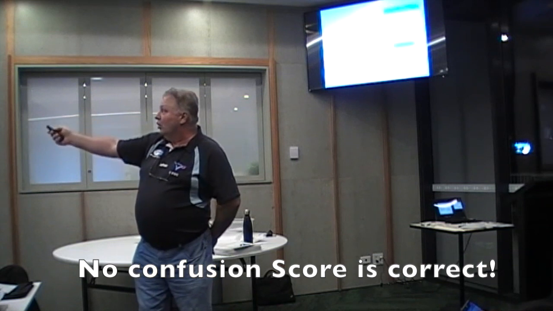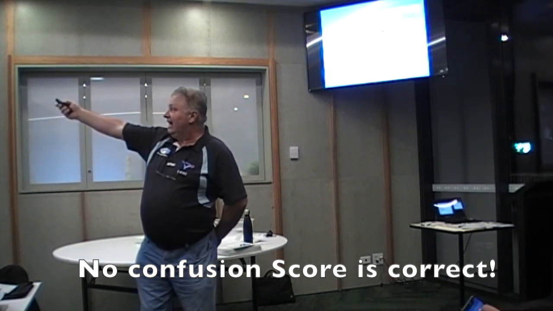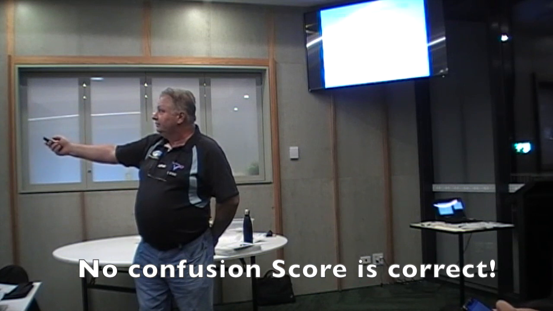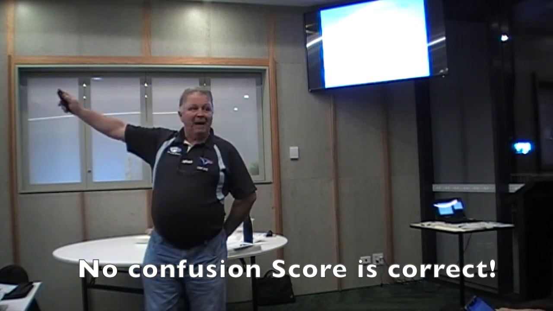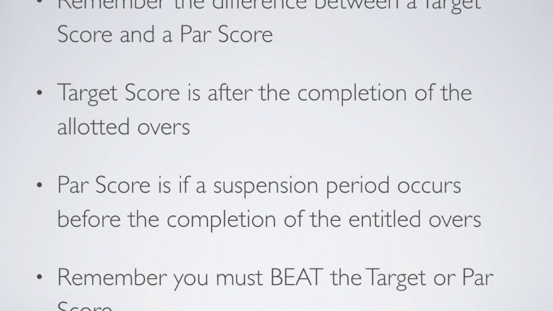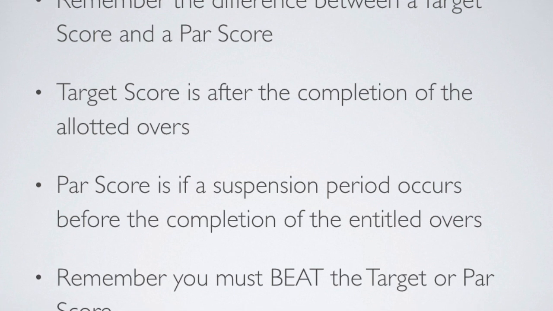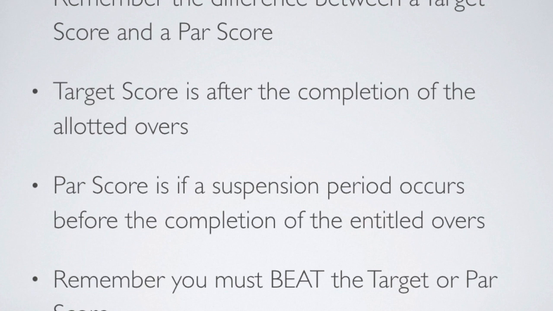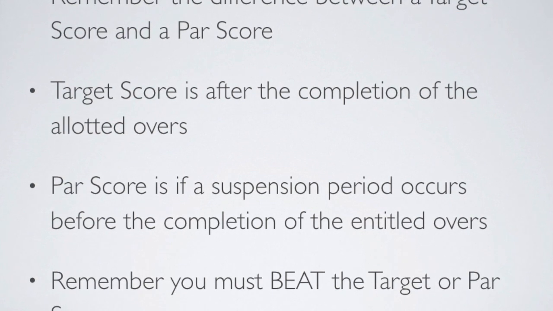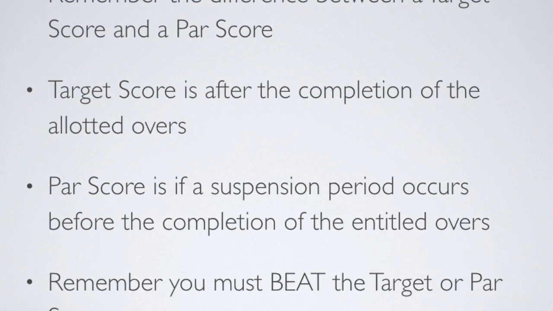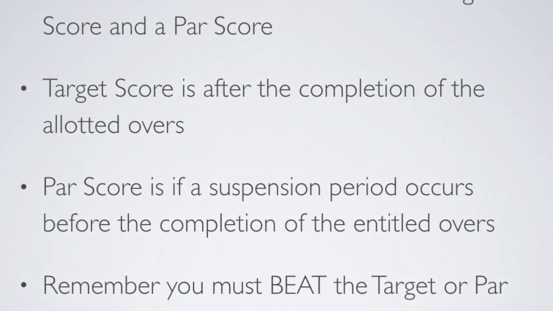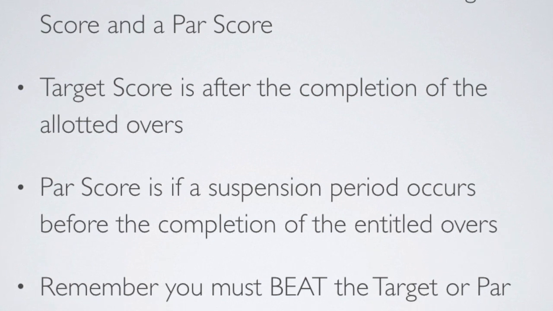So when you have a par score, you see there the par score at the start of the game is minus 14. So they're 14 runs under the other one. So there is a difference between your target score and your par score. Do you understand the difference? Par score is when you're actively still out on the ground and rain is going to stop play. So that's your par score. Your target score is at the start of the innings. But who remembers the World Cup where South Africa went out and got the target score? Okay? If Benny's team makes 186 in the first innings, how many do we have to make to win?